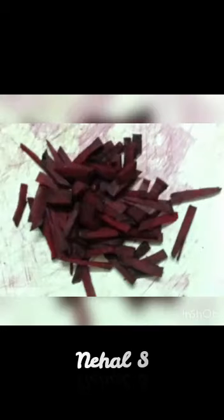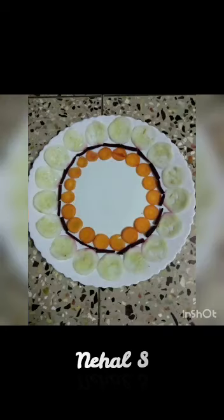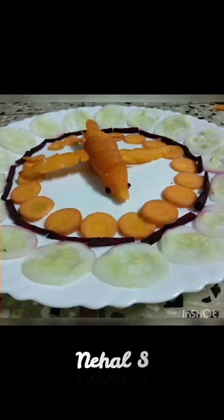First we cut the cucumber into thin slices, then the carrot into thin slices. At last, we slice the beetroot we have taken into small shapes. Then we arrange it like this. And after that, we will add the cucumber. At last, I created a bird using carrots.